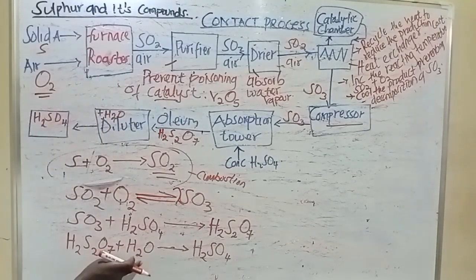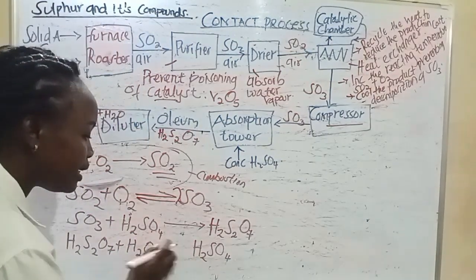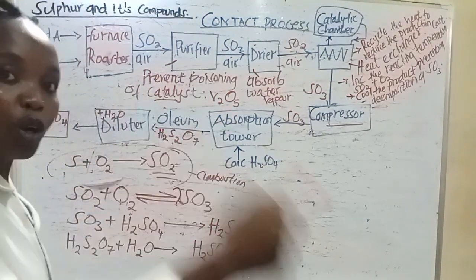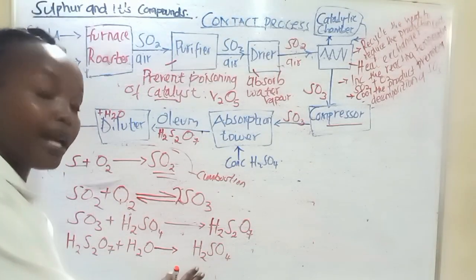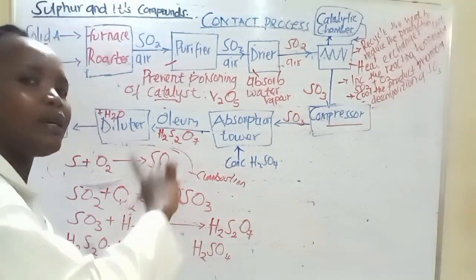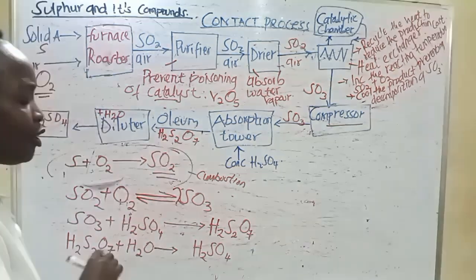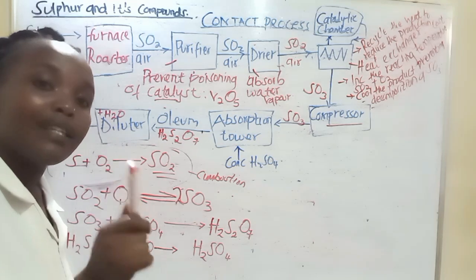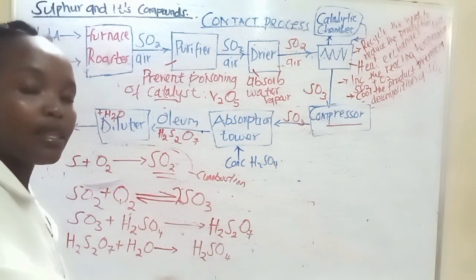We balance hydrogen atoms, 2 here, here we have 2, here we have 4, and then now we are going to balance it because we said we have to balance the number of hydrogen atoms first. If you balance the number of hydrogen atoms first, you go to oxygen if the equation is not balanced. Normally, when you balance hydrogen first, there is a probability of the whole equation being balanced. If it isn't balanced, you go and balance oxygen. Trust me, if you have balanced hydrogen and oxygen, chances are your equation is balanced. If it is not balanced, you go to the next item. So that is the rule of balancing. Start with hydrogen, then oxygen, then the other element.